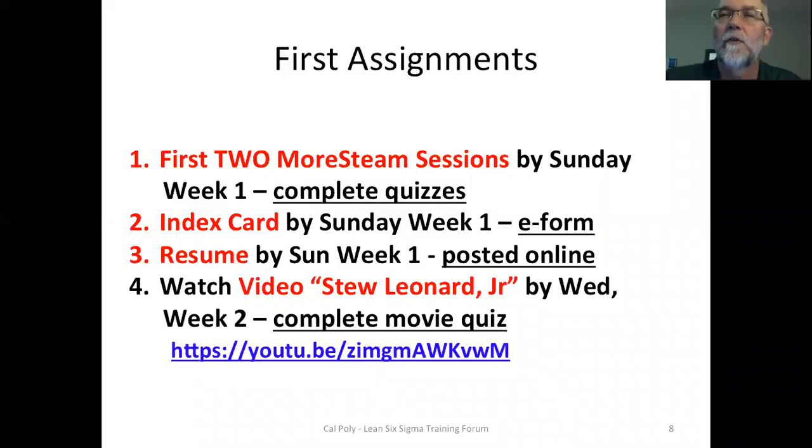And Laura, you could correct me if I get this wrong. But the 3 questions are, what were the key points from the video or the movie? How does it apply to the class? And then I think we have a 3rd question that says, how could it potentially help or apply to my mini project? So there are those 3 questions.